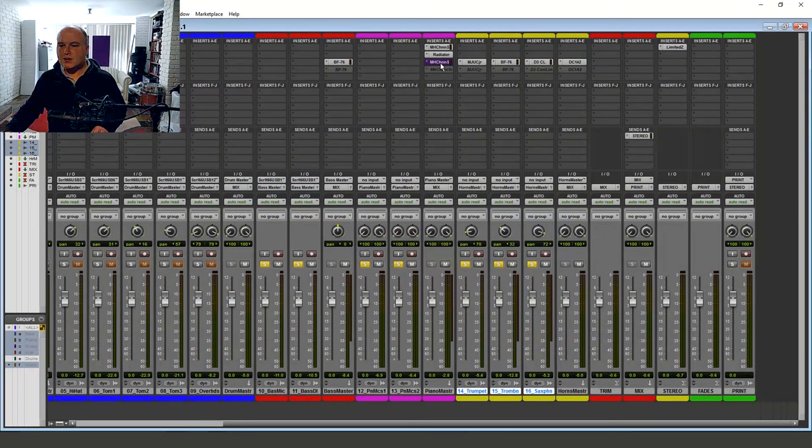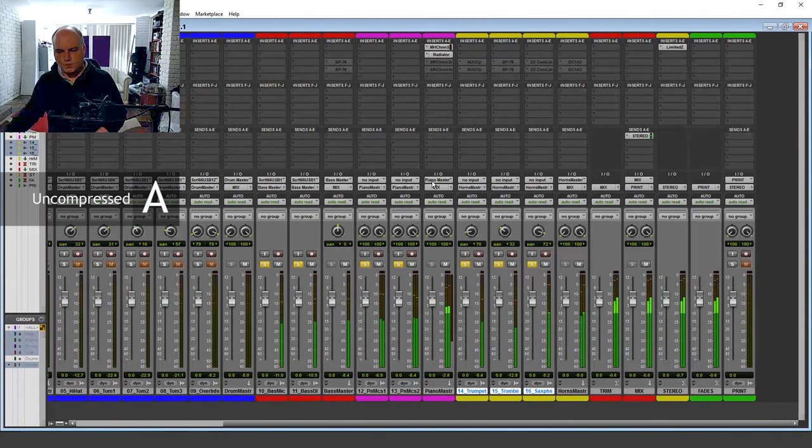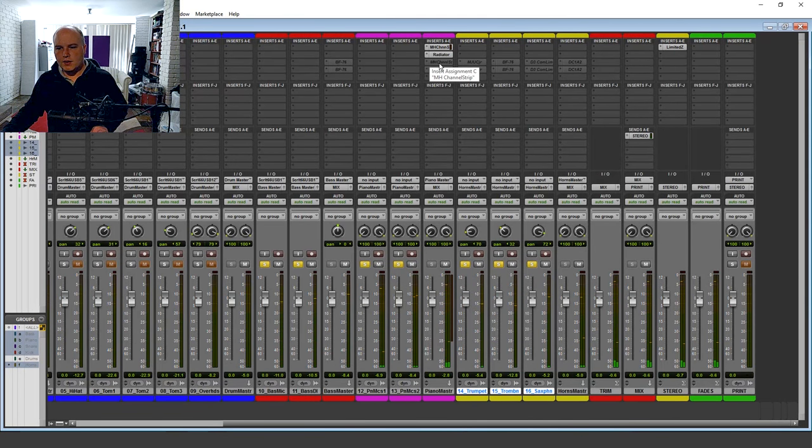Compressing for loudness, to me, kind of defeats the object of what we're trying to do. We're trying to keep the dynamics of the performance without totally killing it. Taking it that far has totally killed it. So with that in mind, listening for the depth that the compression offers. Adding in the compression.